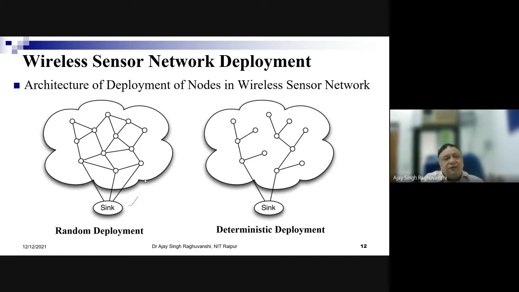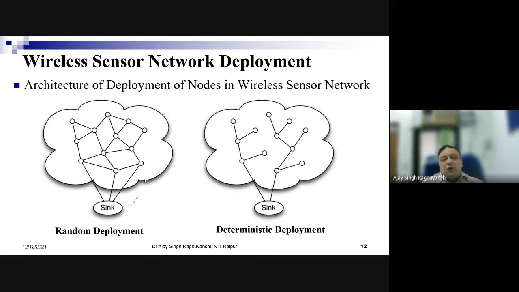But all the time the needs may not be so stringent. For civilian use, with most wireless sensor networks, we may have access to the area. So we can deploy these nodes intelligently by putting them at the places we want, so that a network is easily formed. This is basically deterministic deployment. When wireless sensor networks were originally developed, their main aim was random deployment. That means if you just throw the nodes, they should form their network and transfer the information back to the sink. That is what is needed. But we can also have deterministic deployment.